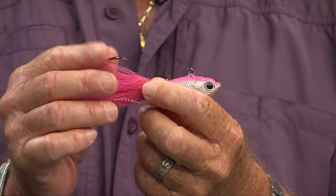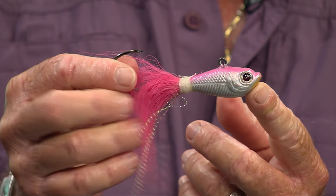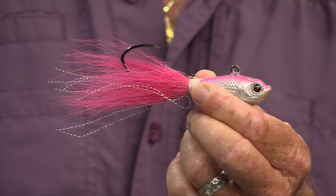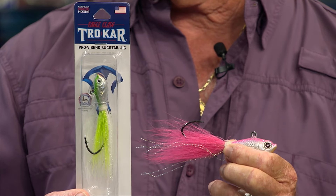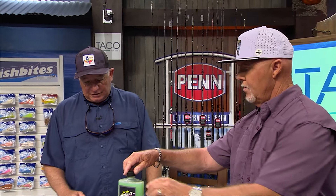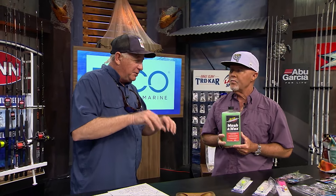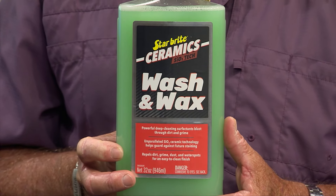Next, the Pro Trocar Pro-V Bucktail Jigs — they all have that Pro-V bend designed to target, hook, and hold large salt or freshwater fish. It's got a balanced head design with eyes out forward, so if you're vertically jigging it stays nice and vertical and horizontal in the water column — a perfect natural horizontal presentation because of that weight-forward design. The Pro-V immediately funnels fish right into the deep part of the bend as soon as you set the hook, and it's got the trocar triple-edged hook point that penetrates very easily even on hard-mouth fish like grouper and tarpon. Go to eagleclaw.com to get your Pro-V Bucktail Jig.